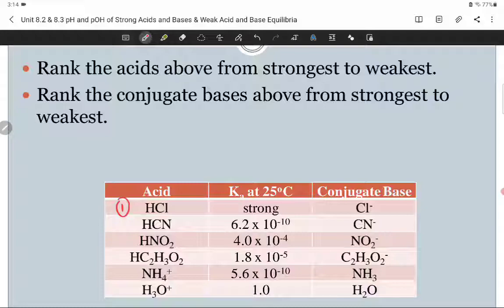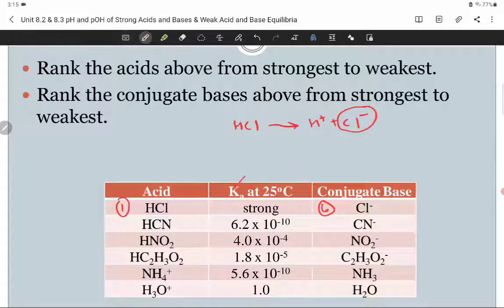Okay, so that is the strongest acid, meaning that this occurs. These two items do not have the ability to go backwards to make HCl. So that means that this Cl minus is the weakest of the bases. So if we were going to also attach some numbers to the conjugate bases, like which conjugate base is the strongest, well, if HCl is the strongest acid, Cl minus would have to be the weakest base. 1, 2, 3, 4, 5, 6. So that would rank 6. Basically, they're going to be opposites of each other.